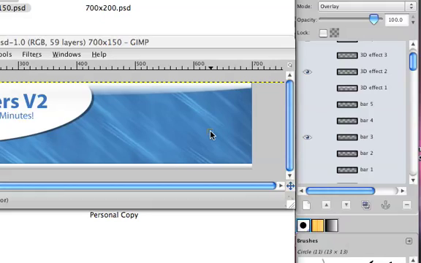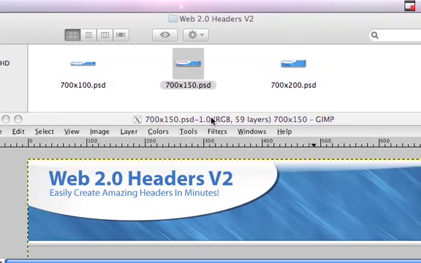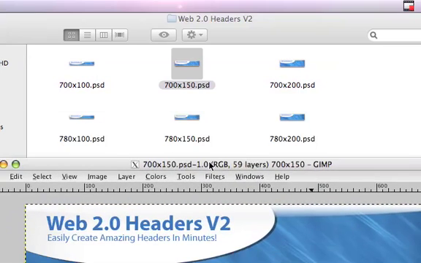So here we go. Open up GIMP and open up one of the templates. This package comes with 6 different templates in 6 different sizes, so whatever size you need for your website, you can choose one of the 6 sizes here.